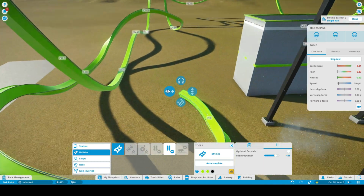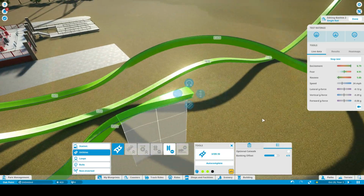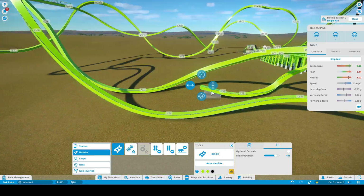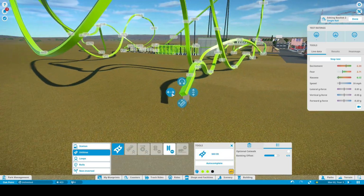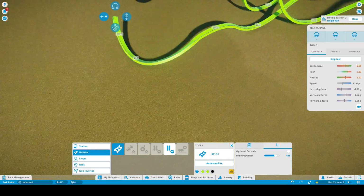This coaster's ride duration is just about 2 minutes long, and the length of the layout is 6,011 feet of track.